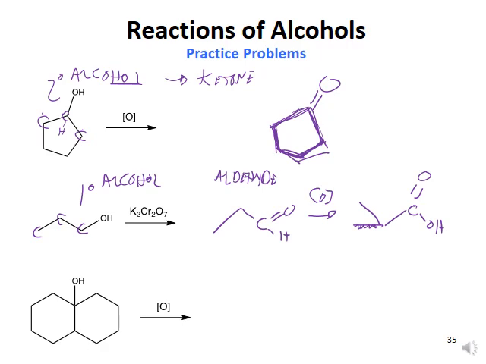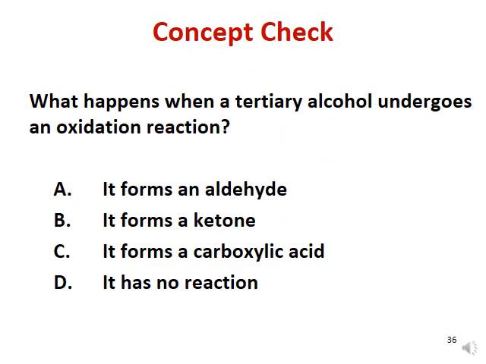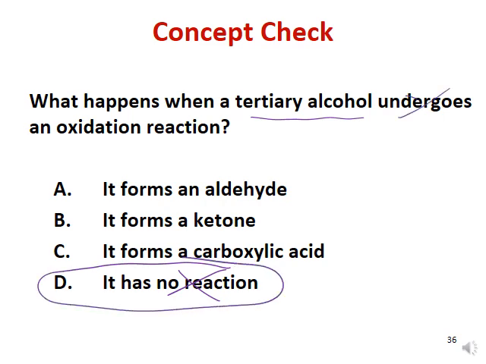Okay, let's decide on this guy. That carbon has a carbon attached, a carbon attached, a carbon attached. It's a tertiary alcohol. NR, no reaction. Nothing to oxidize. No hydrogen attached to that carbon. Okay. So as we said, tertiary alcohol, no reaction. That's the answer, no reaction, because it will not undergo an oxidation. It can't.